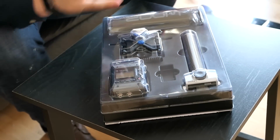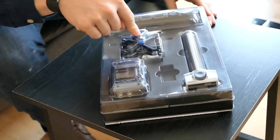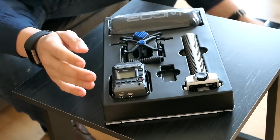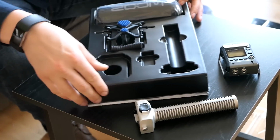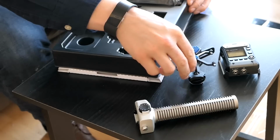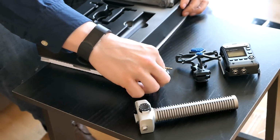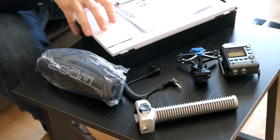All right, so there it is. They set it up this way where you get your field recorder, your shotgun mic, your suspension, your wind muff, and it looks like there's a cable down there. And I actually opened this before because I wanted to make sure there was batteries, and they do include two AAA batteries, which this piece of equipment takes. So let's take out the field recorder, take out the shotgun, the suspension, the cable, the wind muff.